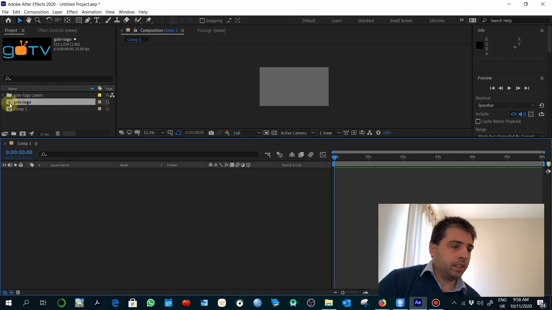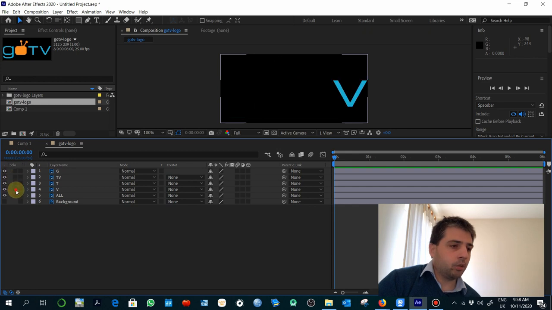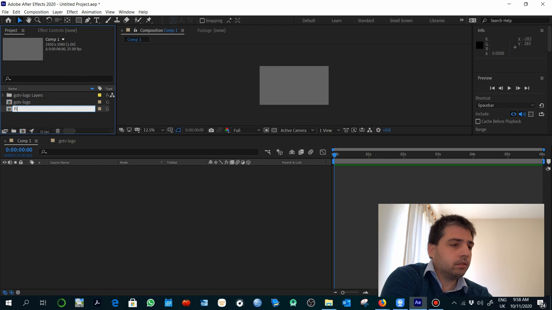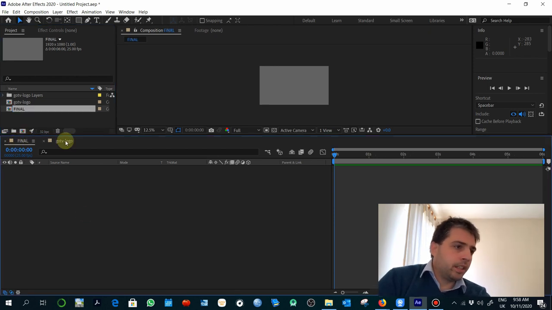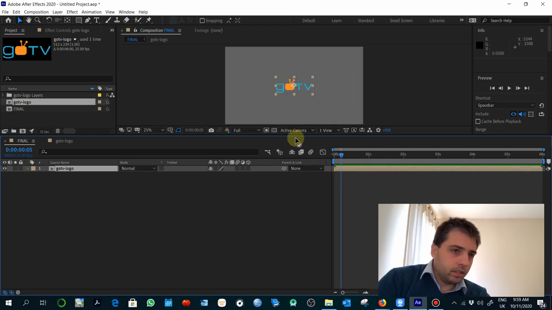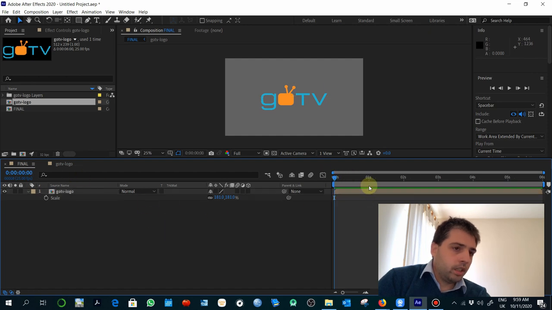So you see here, this seems to be only one object, but in fact, if you click twice, you see it's a whole composition here, with different layers, depending on what you want to animate. So this composition one would be the final one. We can, for example, rename that as final, and it would be automatically renamed. Then inside the final, we want to work with GoTV, so you can drag it here. We know that inside the final, we're going to have this GoTV, and we can create some properties. In this case, I'm going to make it larger than it was originally. Then I can apply transformations to the whole composition without affecting the components of the original one.